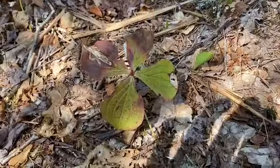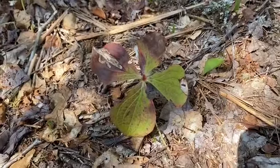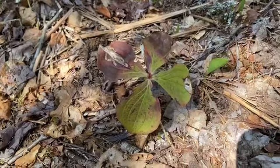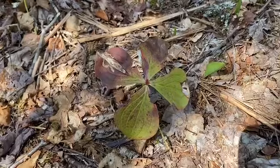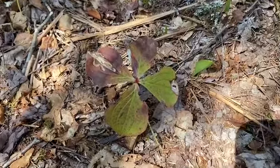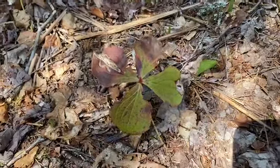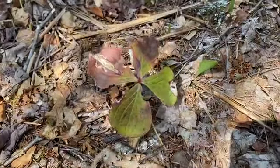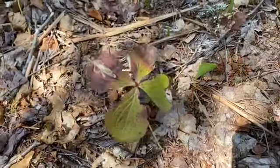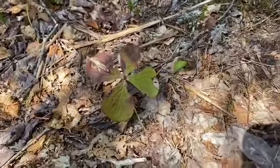Here we have a pretty rough-looking bunchberry plant. Bunchberries — you may recognize them; later in the spring they'll get a nice cluster of white flowers in the center, which leads to in the fall a nice cluster of bright red berries — hence the name bunchberries. Bunchberry is, even though it's a ground cover like this, actually a member of the dogwood family, which is typically a tree species. There are a few of them around here; none of them are looking great right now but give them a few weeks and they'll be looking good.